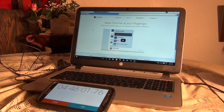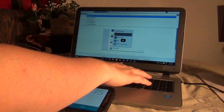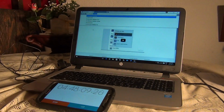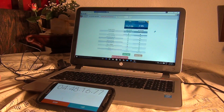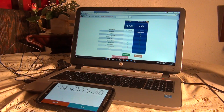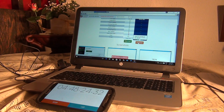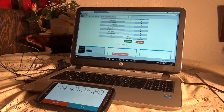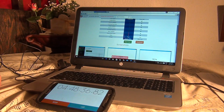So the other program I'm going to look for is Driverpack Solution. Click on download. Now we could download the 10.2 gigs, that gives you everything. I have that already on disk or on USB key. We just want the small little 2.4 megabyte file. And we'll open that when it's done. Look, it's done, it's extracting. Click yes.